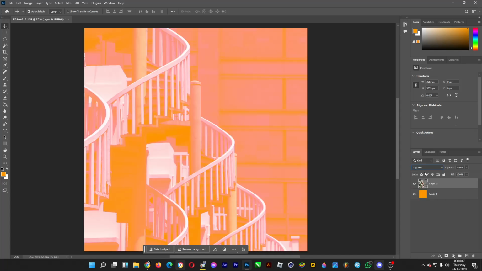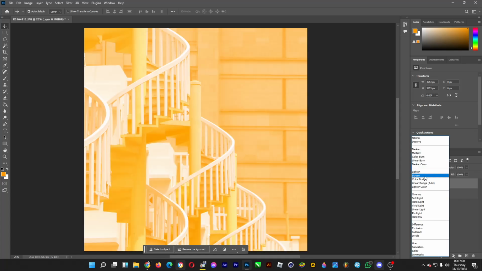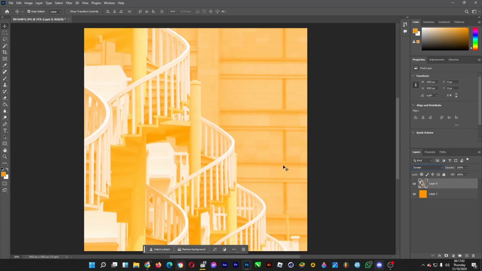If I change it to lighten, only the lighter part, which is the highlight, will be highlighted, and the background will be almost blended with the orange color. Then if I change it to screen, now the darker colors will be blended with the orange color, but the highlight will be highlighted and increased in brightness, but it will still blend.